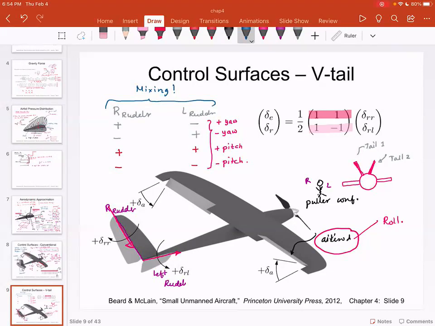And the reason for that is the weight of the aircraft may not be symmetrically distributed. If the aircraft weight is balanced, you will notice that you can have symmetric deflections. But almost all the time, the aircraft is not perfectly balanced at its CG. Balancing an aircraft itself is a tactful exercise. In that case, you will have something called trim tabs, which compensate for that unbalanced moment, and the motion of the prop, because of Newton's third law, gives you an unbalanced moment on the aircraft. So you have trim tabs that compensate for these unbalanced moments, so that in level flight, just with control surfaces, the aircraft can pitch, roll, and yaw. Okay. Any questions about the V-tail?